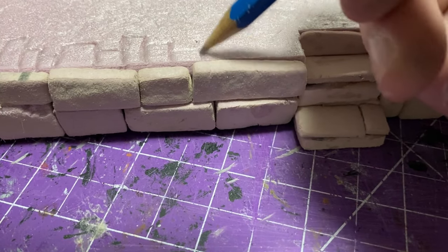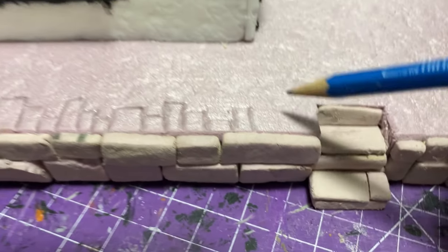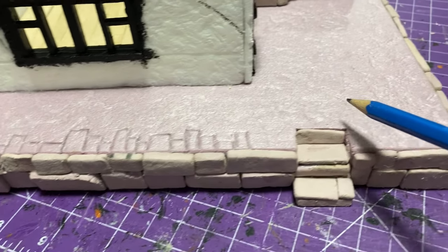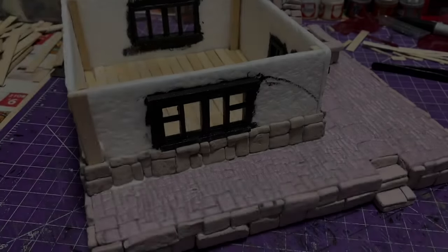I sometimes do it this way. I contemplated using eggshell cartons, and I've done that in the past. But there's a few other things I wanted to do on here, and for time constraints, I just went with a pencil instead.